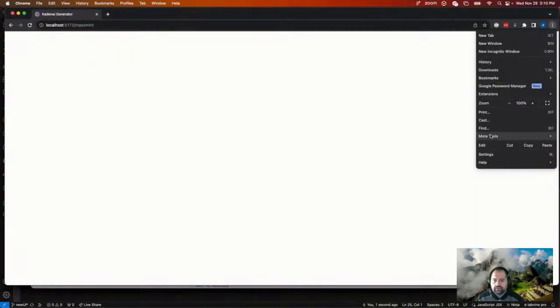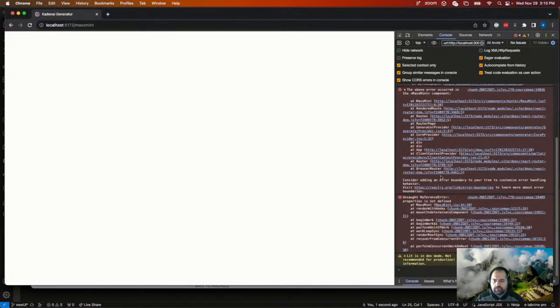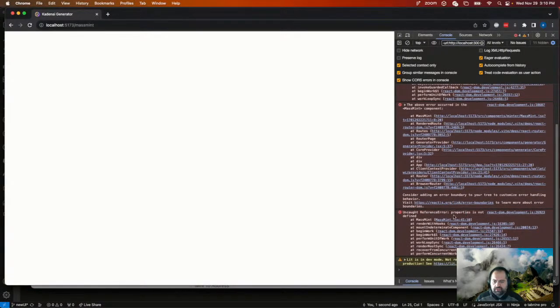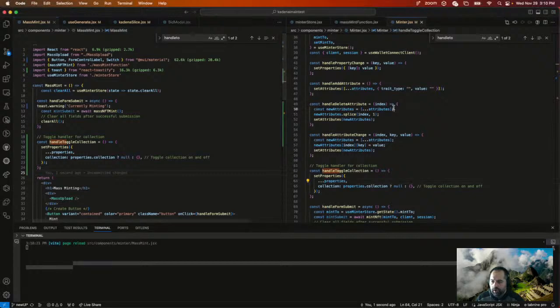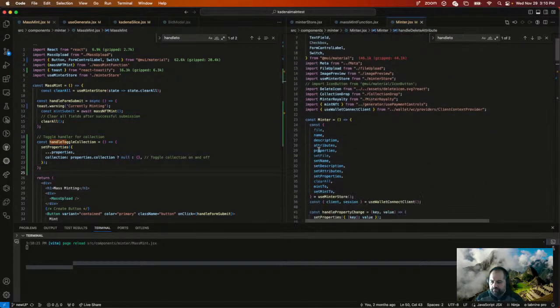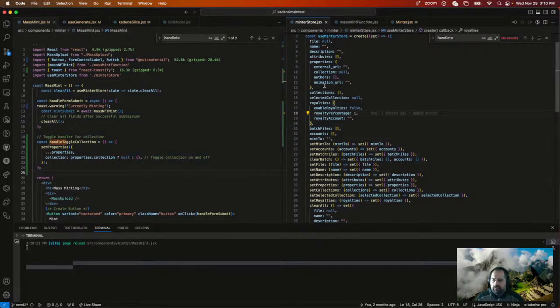Yeah, it's not happy. Why is it not happy? Properties is not defined. Okay. Where does properties come from? Oh, properties.